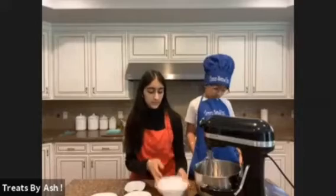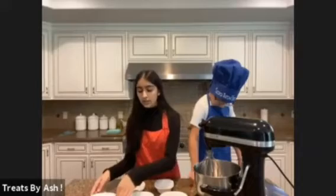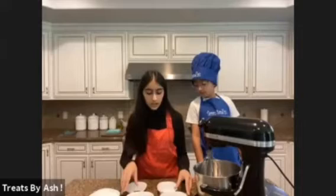Okay, so for the frosting, what we need is half a cup of shortening. If you don't have shortening, you could just use half a cup of butter, and then also half a cup of butter. So if you don't have shortening, you would just use 1 cup of softened unsalted butter. If you have shortening, then you use half a cup of shortening, half a cup of softened unsalted butter, 4 cups of powdered sugar, 2 tablespoons of milk, and 1 tablespoon of vanilla. And one thing I like about this recipe is you can mix it around. So if you want to make more or make less, you can just half it or double it and it'll turn out the same.